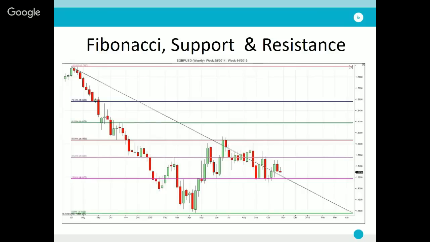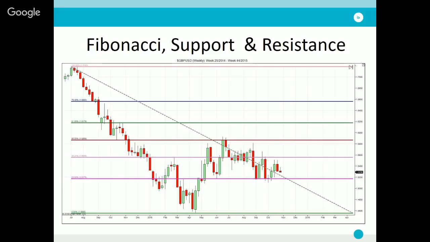Okay, so looking at this weekly sterling dollar chart, you can see that when we apply a Fibonacci retracement tool from the summer 2014 highs to those 2015 lows, those initial lows, look at the various retracement points and how they act as resistance when they're tested from below and how they act as support when they're tested from above. So just applying this one Fibonacci tool has given us several areas that we can monitor, and you can see how price is respecting these levels and the sort of reactions we're getting.